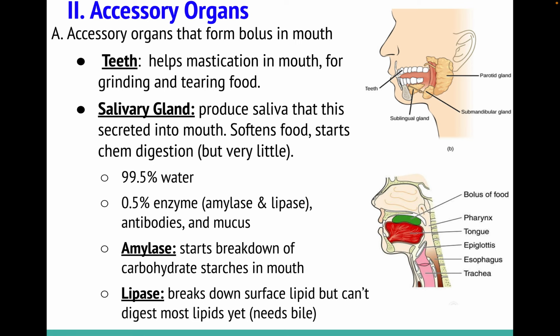But your stomach has a wildly different pH than your mouth. Your stomach is pH 2, acidic. Your mouth is pH 7 or 8, which is neutral. So this amylase is going to get immediately denatured, meaning it'll stop working. And that's that. Likewise, lipase is going to be able to access some of the lipids in your food, but you're going to learn later that you can't really break down lipids without a substance called bile. Bile and lipase need to work together in order to access and break down lipids. So it'll do a very small amount of lipid digestion, just a couple of molecules.